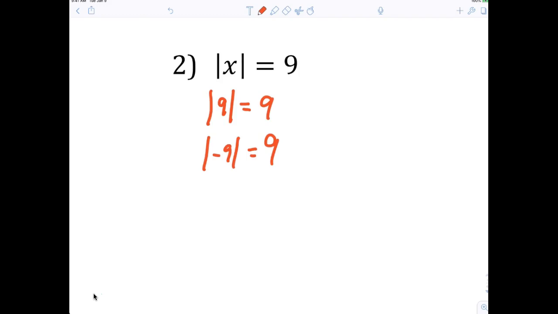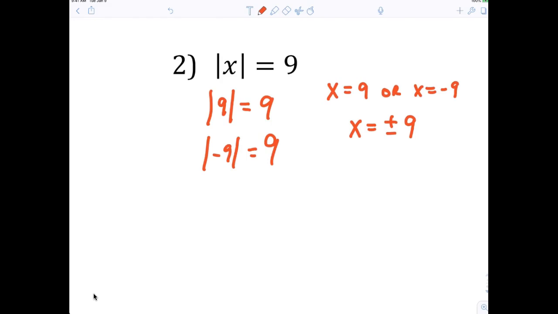All right? Now, for us, we're going to say instead of writing x equals 9 or x equals -9, those are the solutions. Mathematicians write as quickly as they can, all right, as abbreviated as they can. So to write the solution, you can write it as x equals plus or minus 9. That's how you could say it. X is equal to plus or minus 9. Again, why is that? Because the absolute value of 9 is 9, absolute value of -9 is 9. So you're always looking for 2 solutions.